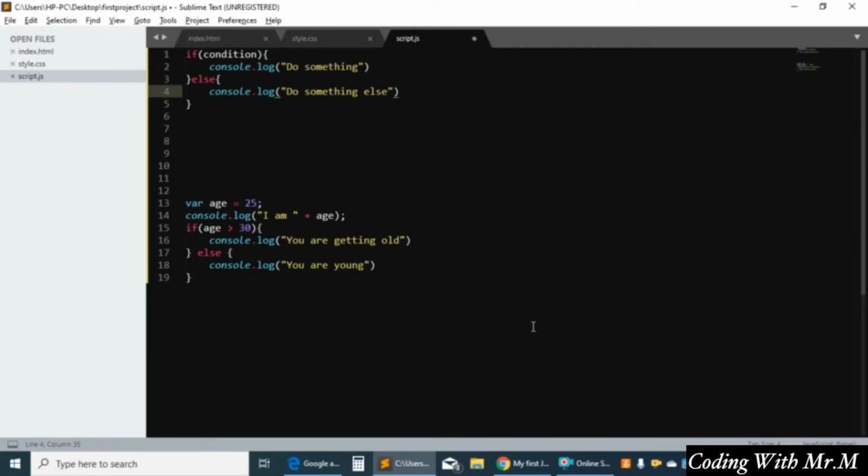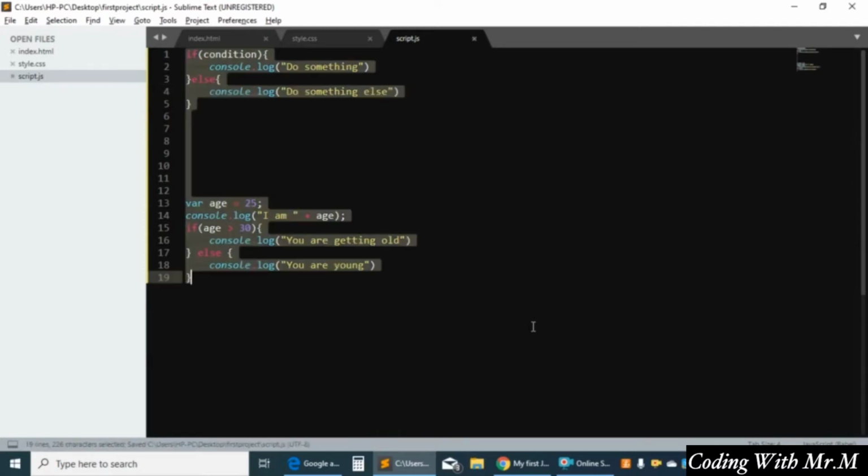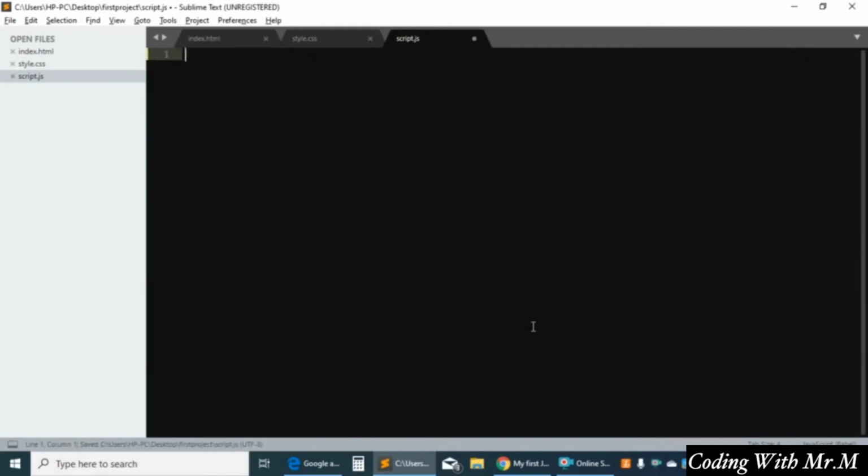So I will show you how loops work, and firstly we will start with while loops. I'm going to delete everything over here, we don't need it right now. First of all, let's learn what looping is and how a while loop works.